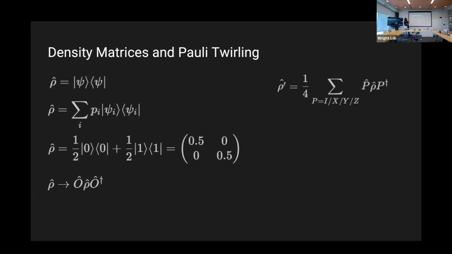And so this is going to go into Pauli twirl, like the function of it. We have our density matrix rho, and we perform an operation. This is the first Pauli gate, and that Pauli gate can be one of any four, right? I, X, Y, or Z, and so it's the summation over 4. And then you're going to apply your error. If you think back to the boxes that I had showed previously, where it is like Pauli, Pauli, Pauli, or error, error, error, this time it's Pauli, error, Pauli. This is the idea of Pauli twirling, where you sandwich a coherent error with Pauli gates.